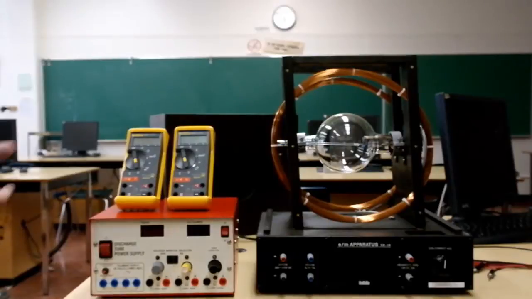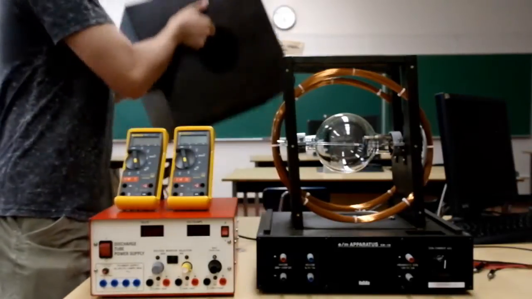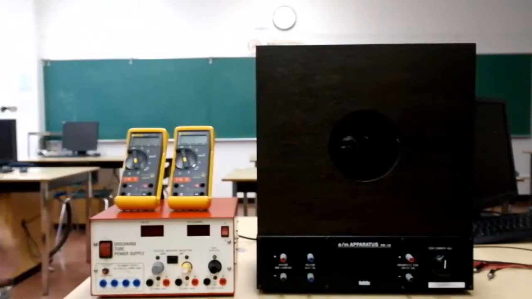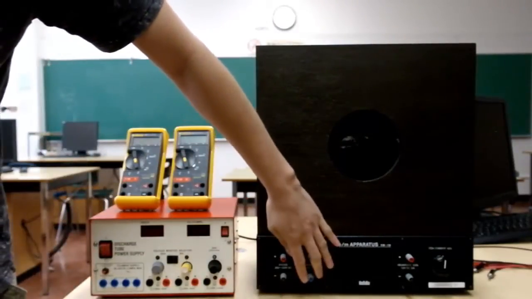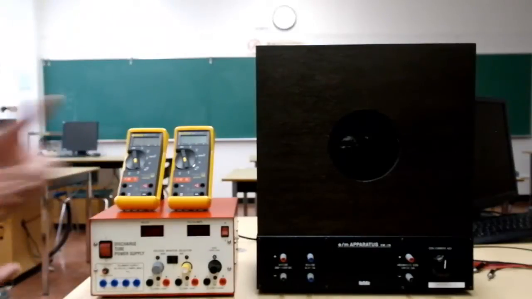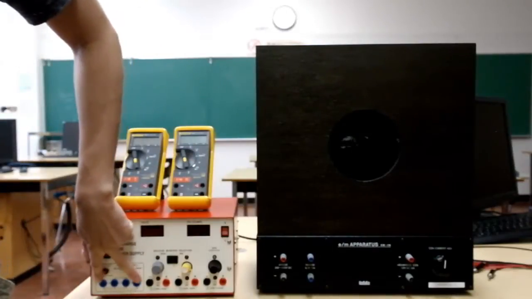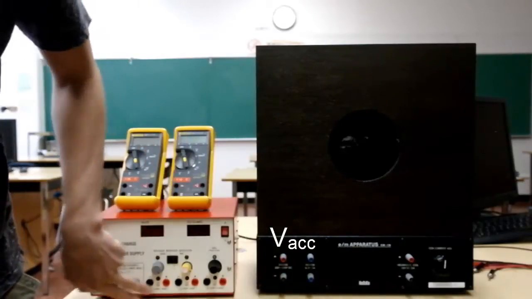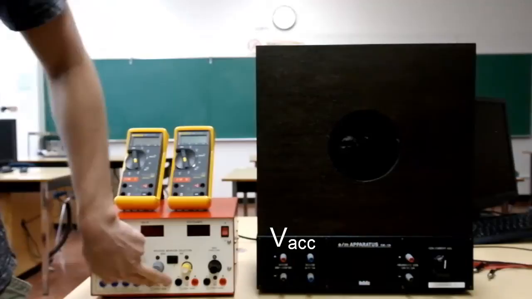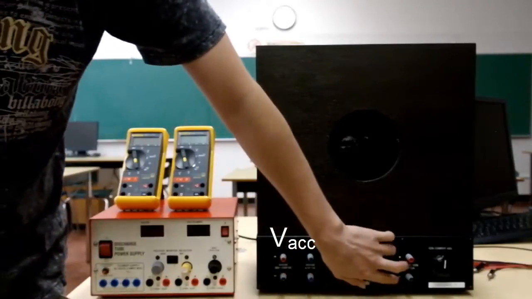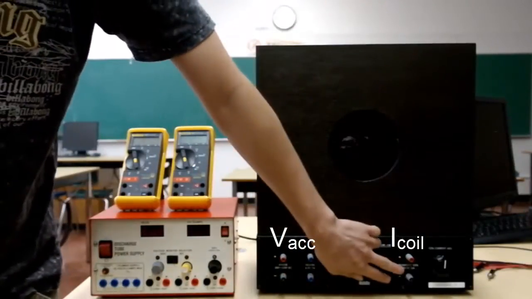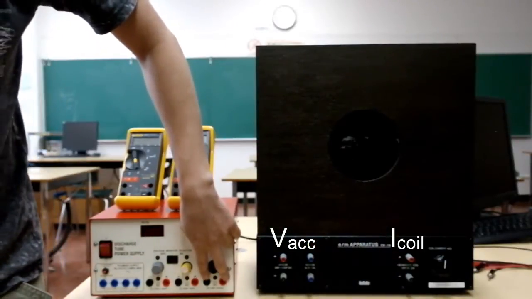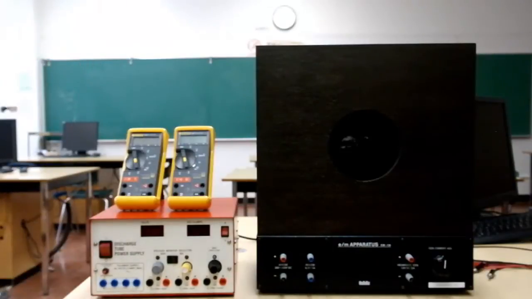So let's start hooking this thing up. We need to connect the red box to the black box to supply a few things. We talked about the heater current, which is the filament that you shoot electrons out of, so it needs heating. That's coming from the AC source here. The accelerating voltage to speed up the electron, that's the 0 to 500 volts supply. And the Helmholtz coil needs quite a bit of current, up to 2 amps, so we'll use the 5 amp current source.